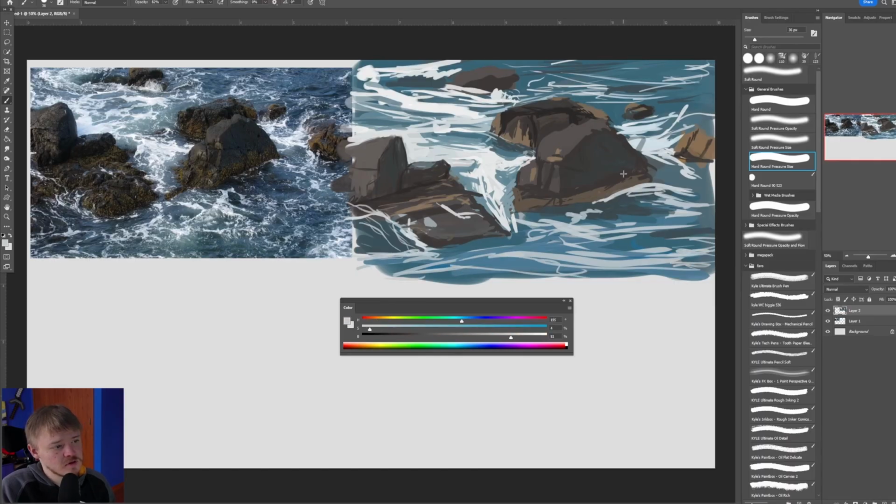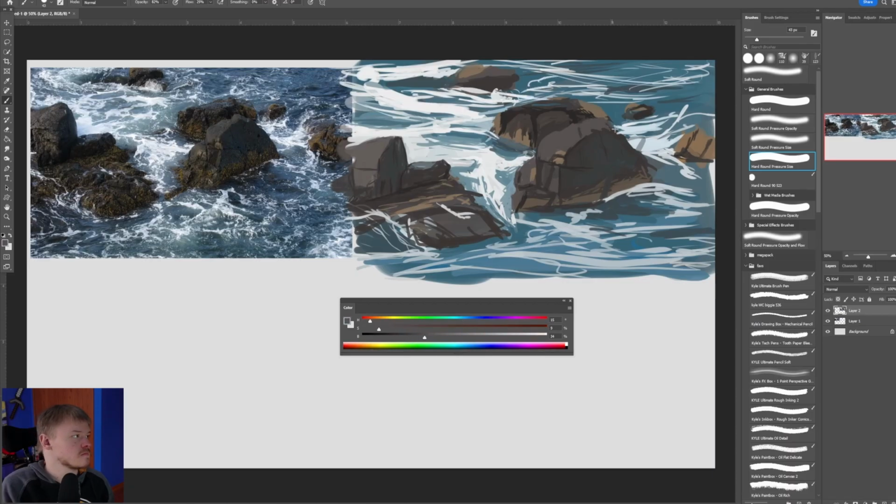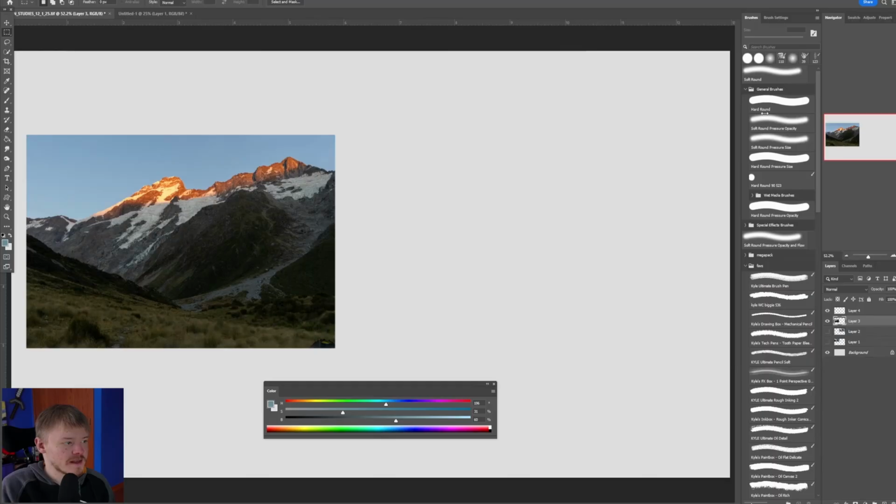And sometimes you just work left to right or right to left. You just work your way through it systematically. But usually I'm jumping around all over the place and being like, oh, I noticed this thing, let me go fix it. But overall, with painting water, I think lowering the opacity a little bit helps make it look really good.